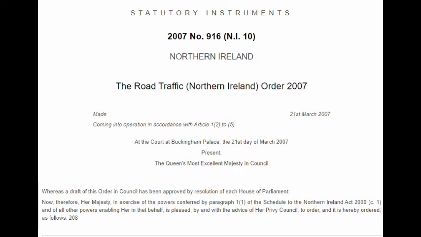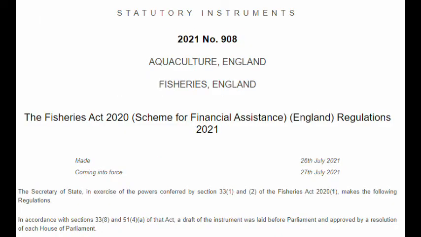Statutory orders in council are a type of statutory instrument and may, but not always, be subject to Parliament. A statutory instrument is a power given to ministers under an Act of Parliament, and the Act dictates the level of parliamentary oversight. This could be no oversight whatsoever, simply laying it before Parliament, or seeking full parliamentary approval. The civil service is responsible for implementing the laws decided by Parliament and the government. When a minister makes a decision, it is the responsibility of the civil service to ensure it is carried out.